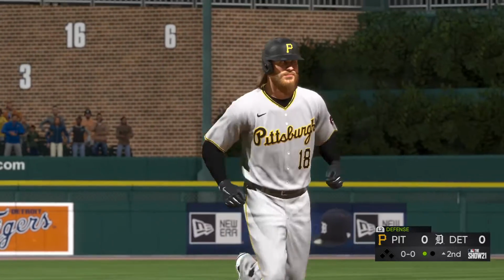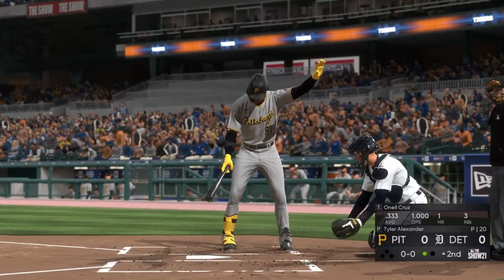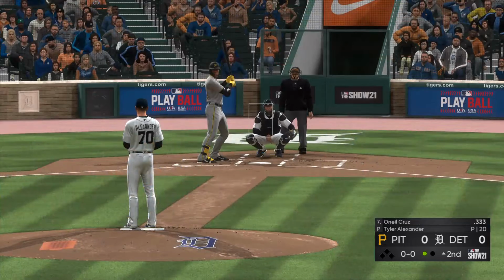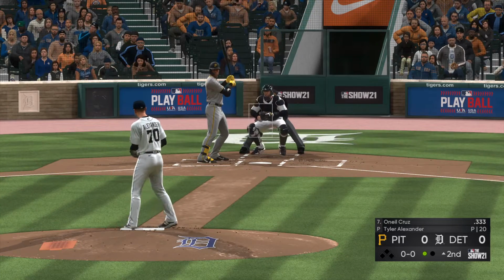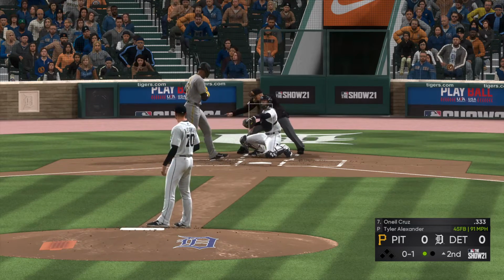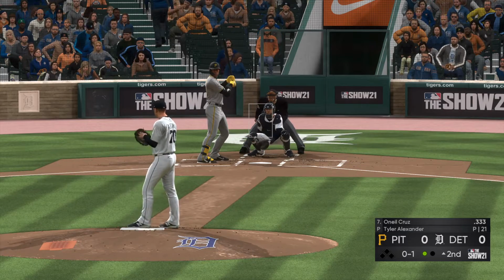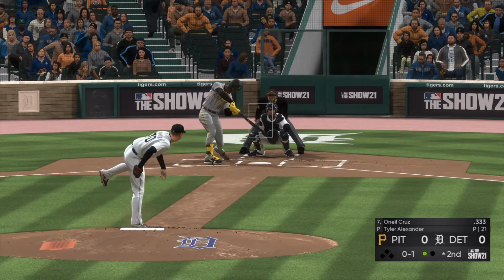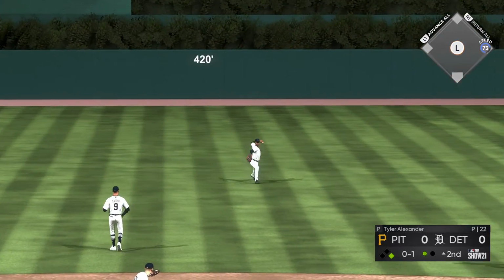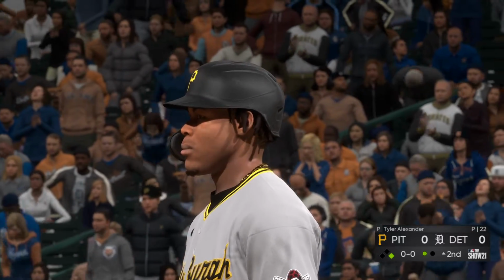Batting seventh, the shortstop, O'Neill Cruz. Into the box, O'Neill Cruz. Here's the first pitch to him. Good fastball down around the knees there, taken for a strike. Jumped ahead with strike one there, and that's something he's going to do a lot of in this start. He doesn't have lights out stuff, so it's important for him to be pitching ahead and have the hitters on their heels. There's a hard hit ground ball.